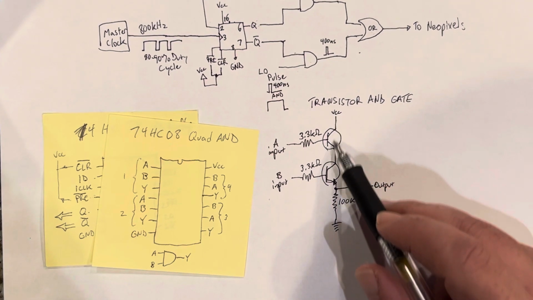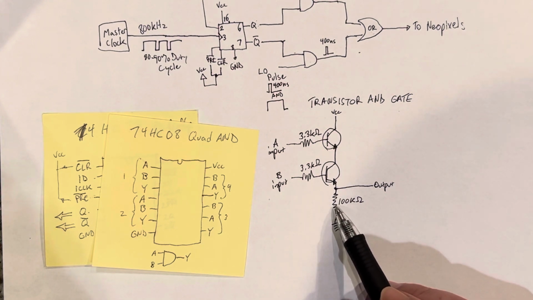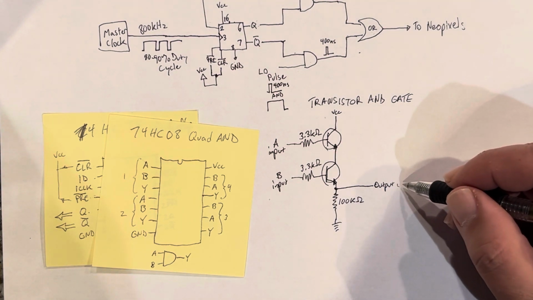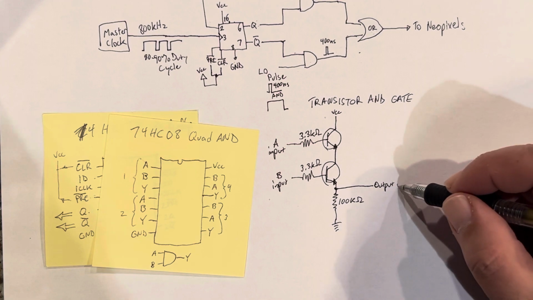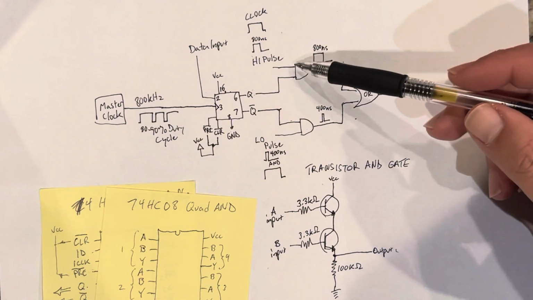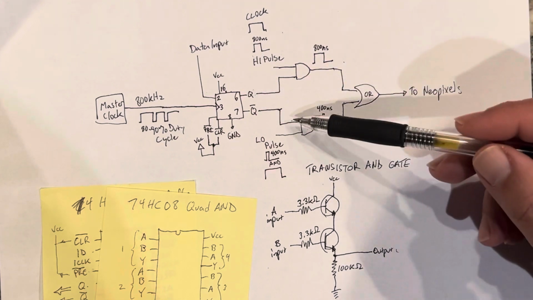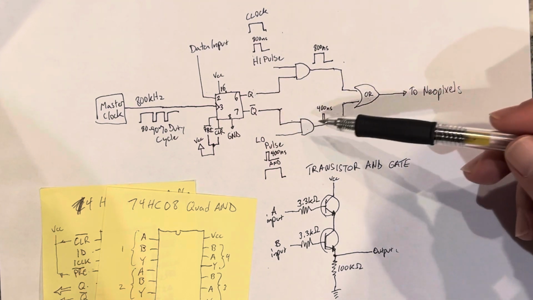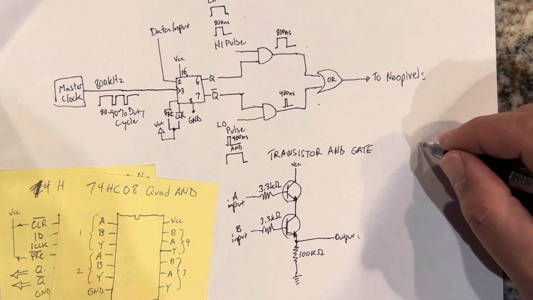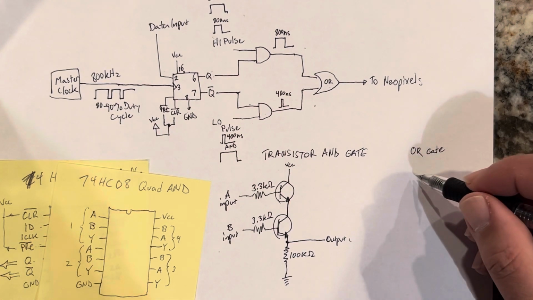Both of these transistors will conduct, and the current will make it all the way over here, minus the 100K resistor. So the path of least resistance will be to the output, and the output is where you get your AND gate signal. And it works beautifully in this situation. And so I have both the high pulse ANDed with the Q and the low pulse ANDed with the Q bar. And I did this with 4 total transistors. And then I made an OR gate using an even simpler circuit.